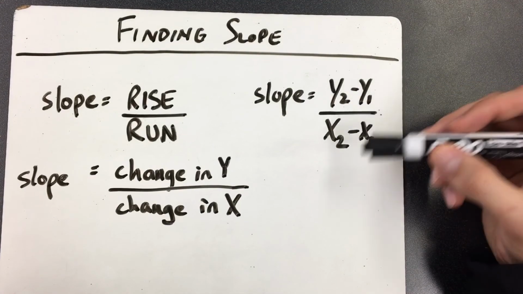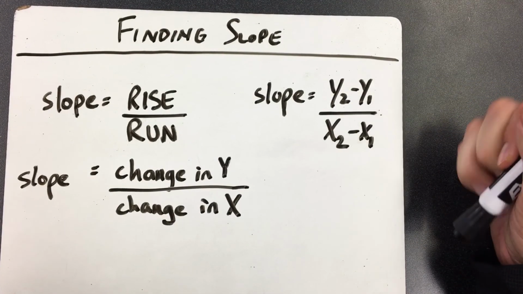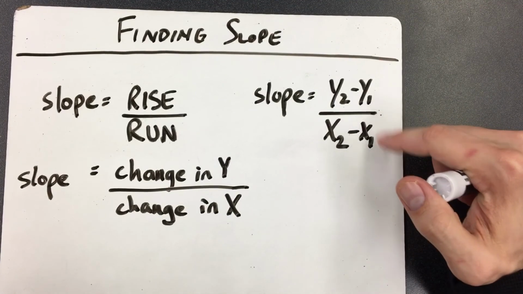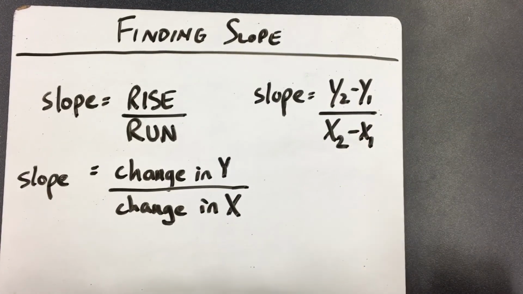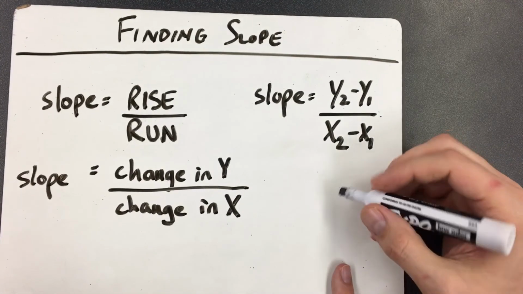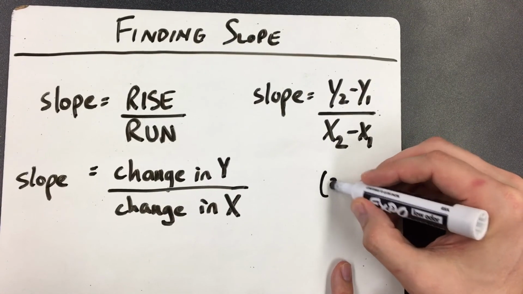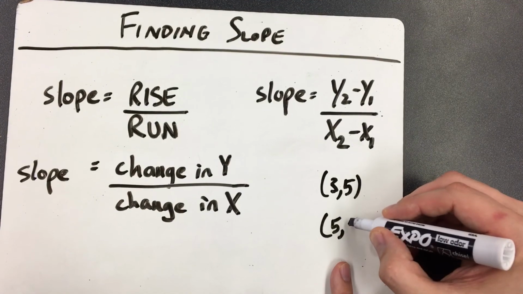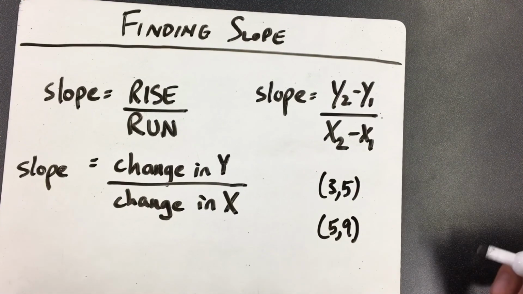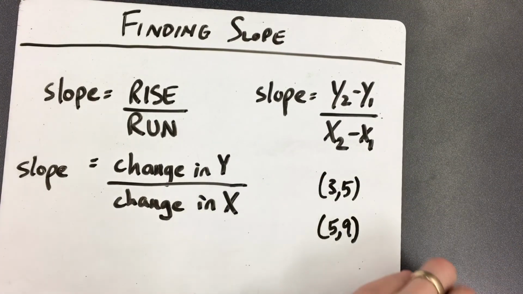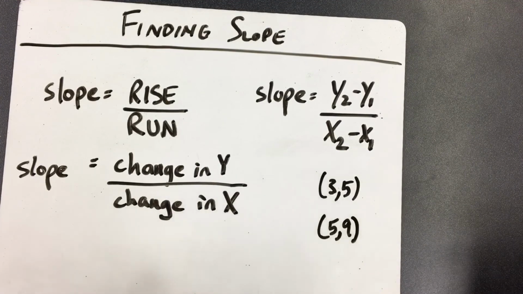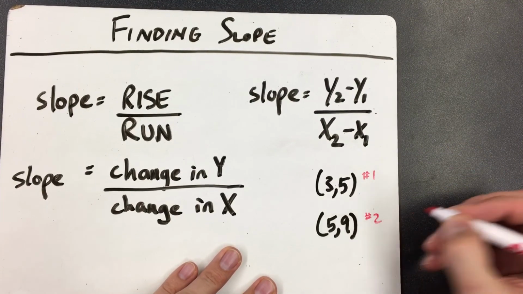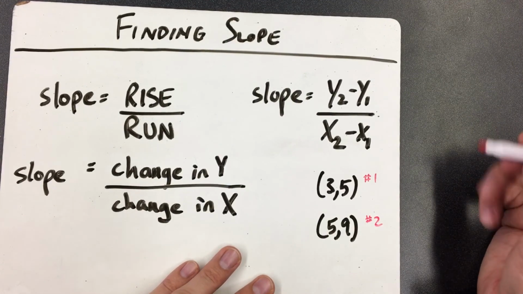And notice these are not exponents. They are called subscripts because they're down below, and the 1 and the 2 just mean point number 1 and point number 2. Like if I said, hey, what's the slope between these 2 points? I'm just going to make up some numbers here. You have the choice. You get to pick one of them to call point number 1. Like maybe I say, okay, this is going to be my number 1. This is going to be my number 2. It doesn't really matter which one you call number 1 and which one you call number 2.